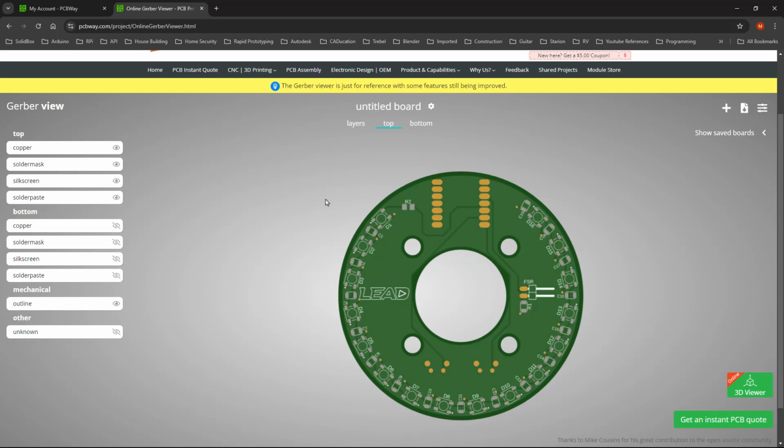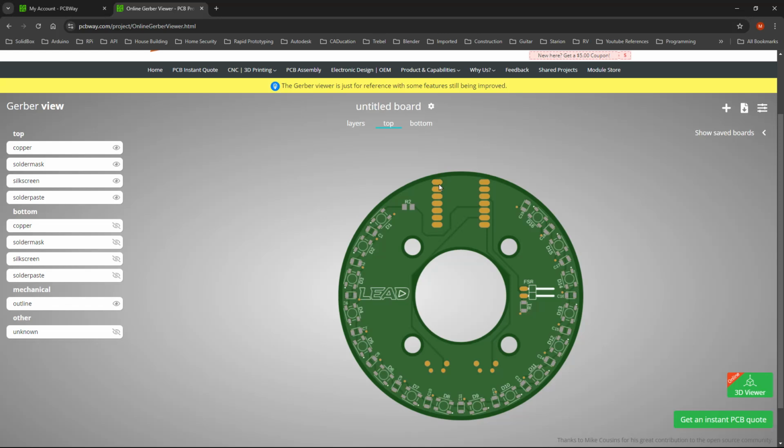It didn't really want to have two separate polygon pours on top, but it previewed just fine in Fusion. However, I didn't catch that it didn't preview fine in this Gerber viewer, and I ended up having them make some boards that are just unfortunately not usable. One thing that you should know here is that this Gerber preview doesn't contain information about the drill holes.